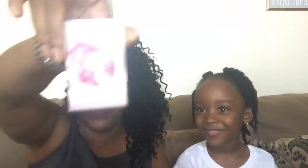I got Miss Pooh this. I like donuts. It's a lip gloss. Not hand sanitizer, lip gloss. Oh my gosh, what flavor is it? I don't know. Let's see. What does this say? It's cinnamon sugar scented. I like that. Cinnamon sugar scented lip gloss.